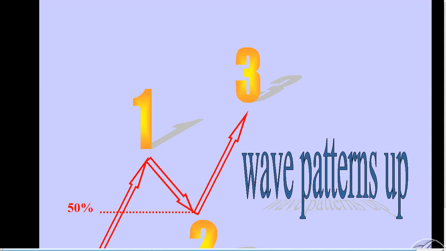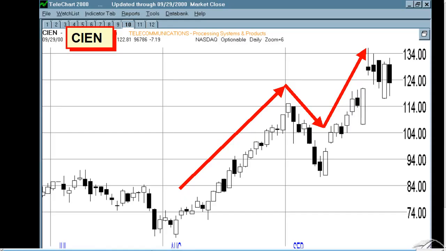Let's look at a couple examples of just some stocks. Boom. Ciena has a wave 1 up, a wave 2 down, and then a wave 3 up. How do I know that wave 2 is over on this pullback? What are some of the hints? A bullish engulfing candle is a great hint. What else happened after the bullish engulfing candle? A gap up. What if I drew a trend line off the tops of those candles? You broke the trend line. So I have about 3 good things going on.